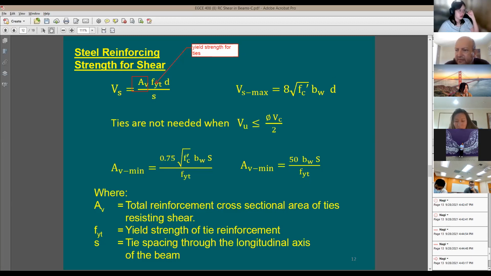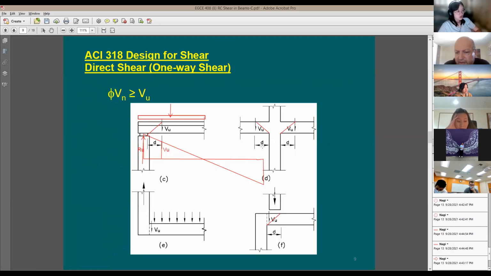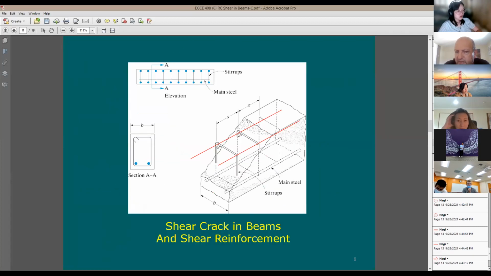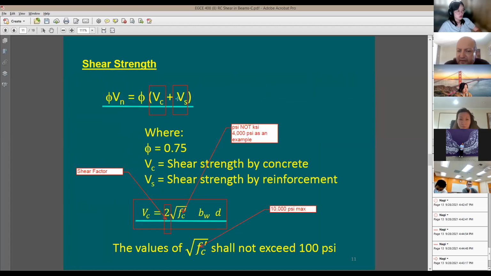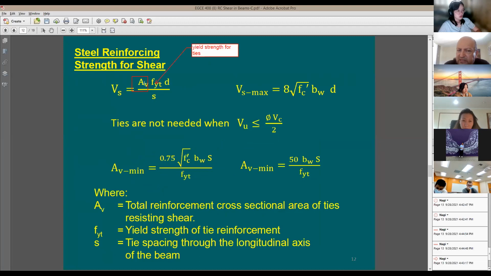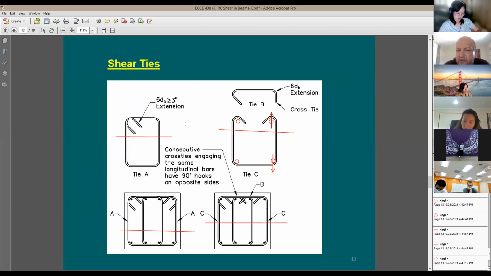What is this S? S is the spacing, and it is all listed here: tie spacing. Can I see it in the picture? Yes. Let me go back here. This is S, the spacing for the tie sets. How about this A sub V? I didn't resolve this A sub V yet. What does it mean by A sub V? Let's look here. Let's say this is the A sub b for number 3, so number 3 ties.